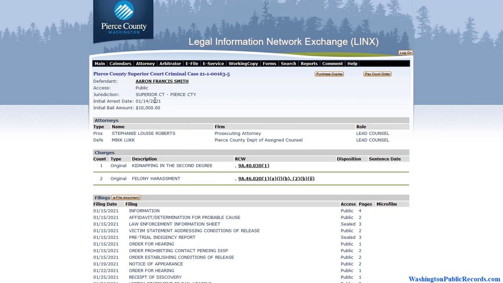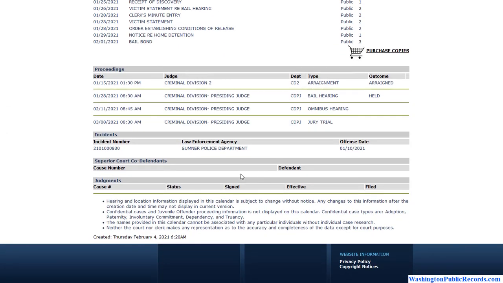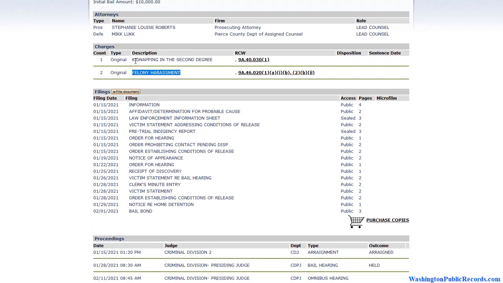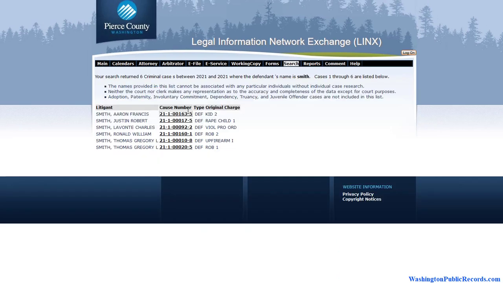Okay, here we go. So this is, I guess, a pretty serious case here. It's still open, so I won't necessarily get to show you if they were found guilty or not. It looks like it's still an ongoing case, and you have a little timeline here of what's happening. The arresting agency, your charges, and then of course the individual. Quite a bit of information you can pick up.